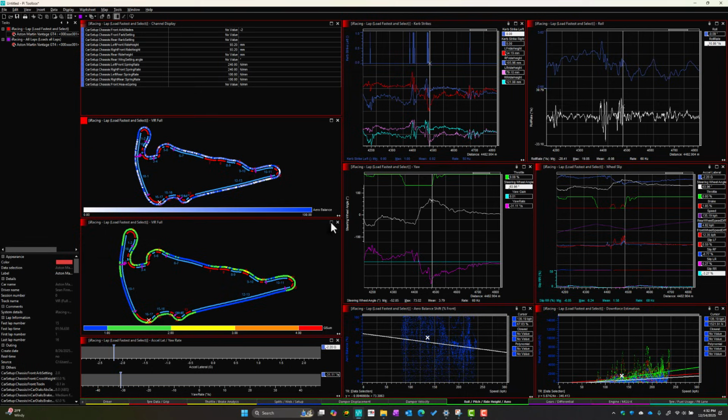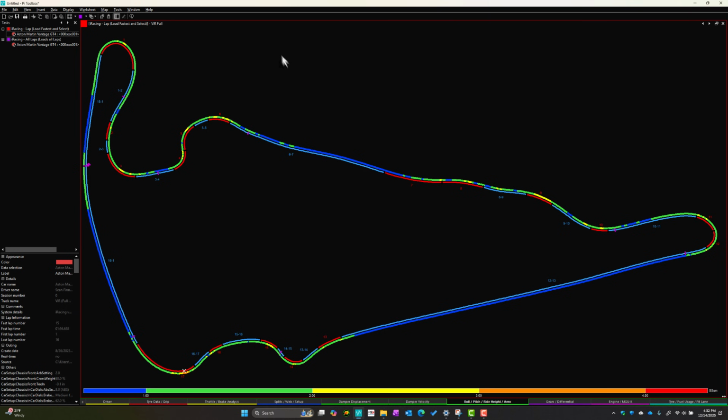Over here, we've previously looked at the GG circle. This is G sum, the tangent that represents both longitudinal and lateral G's, effectively the force on the car. We've got it color coded from less than 1G all the way up to greater than 4G. So frankly, in a GT car, at least the way I'm driving it, you may want to go ahead and change these. Actually, let me show you that real quick.